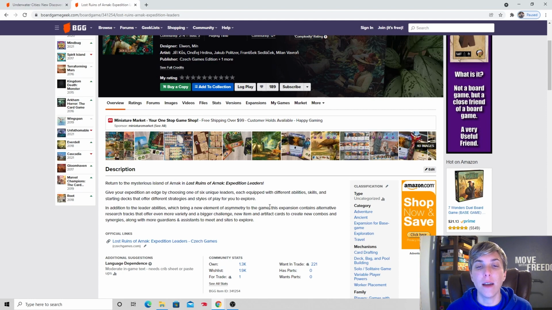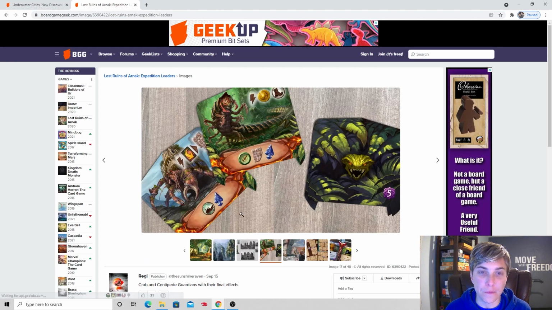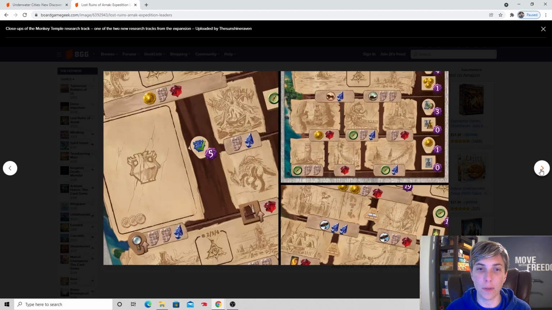Oh yeah, okay. I forgot about this. This expansion also has alternative research tracks, so more variety and a bigger challenge. New item and artifact cards, along with more guardians and assistants. So, let's see, are there any pictures here? Okay, man, it's been a little time since I played Arnak. I need to get this out and play it.